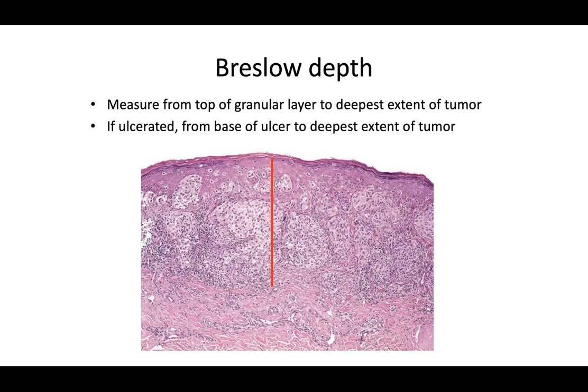And so you'll definitely want to define what the base of the ulcer is, and that typically will involve the first dermal component that you can actually see. If you find some fibrin deposition, you can probably measure from that fibrin deposition down to the deepest aspect. There could be some subjective decision making when you're measuring from the base of an ulcer. So showing colleagues is also a good idea to see if you can have some consensus, especially if it affects the staging.